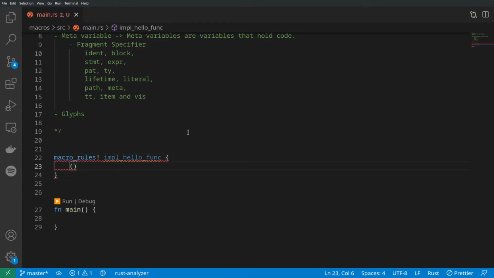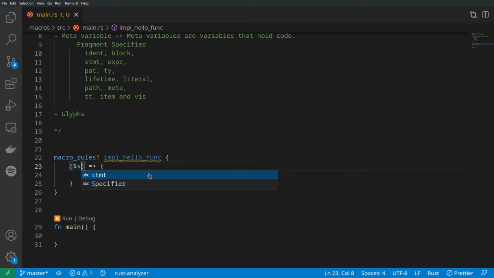Then this is the matcher here, guys. Remember the matcher, and anything inside this curly brace is a transcriber. This is the meta variable. This is how we declare a meta variable.